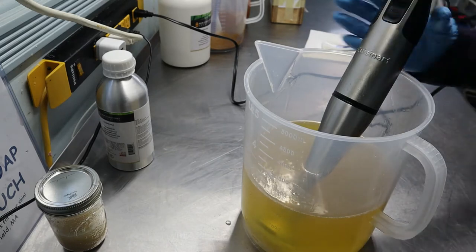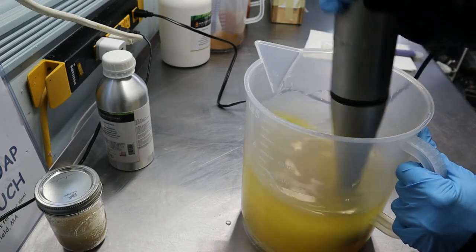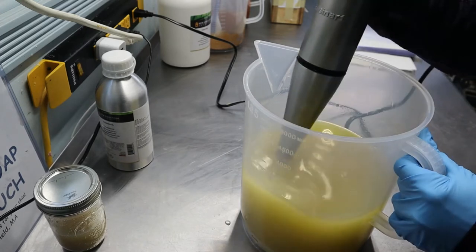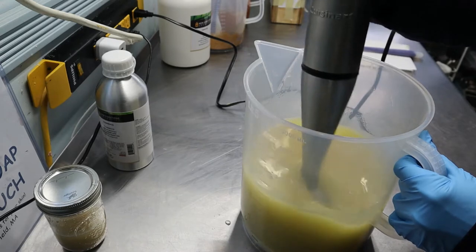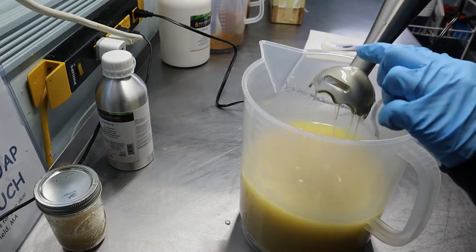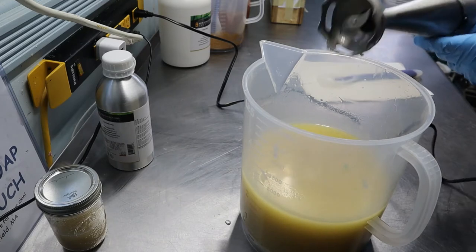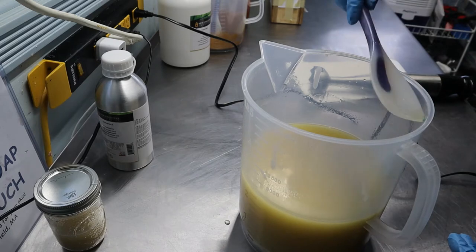Put that over there, and we'll get started. Give it a stir first. Make sure we don't have any bubbles. Okay, we have reached emulsion. A little bit of green left over from my previous soap, I see. So I'll grab that out of there. Must not have cleaned that as well as I thought.